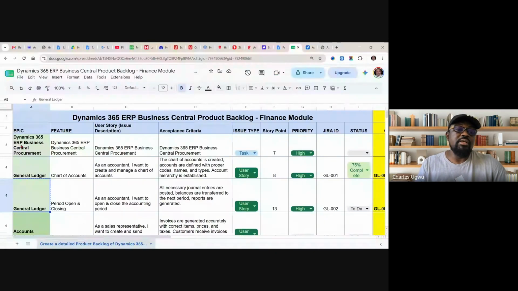This epic, we'll see procurement of license. Another one here is general ledger. Another one here, we'll have account.